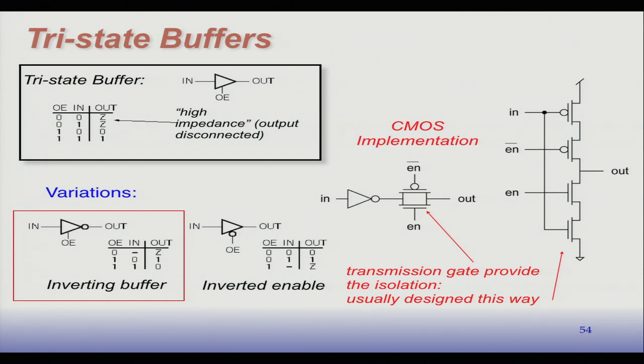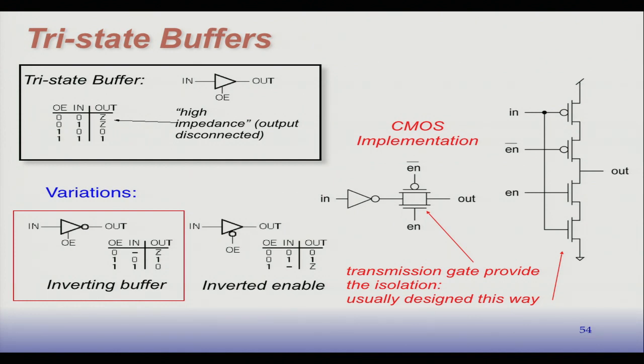The way we build that essentially looks like an inverter with a transmission gate here, where this transmission gate gives us a way to basically disconnect the output. So if the enable here is 0, then this transmission gate is open circuit, and the out signal just floats. There's nothing driving it here. In practice, that'll be driven by some other circuit, but this circuit will not be driving that. The value of out is not determined by in. It'll be determined by something somewhere else.